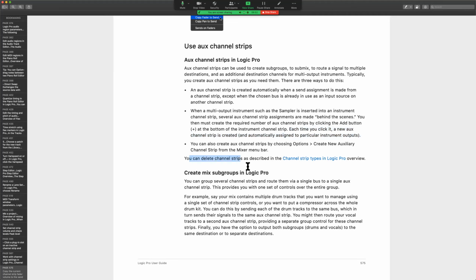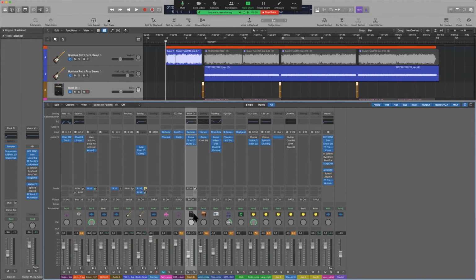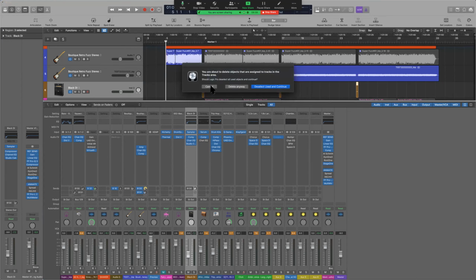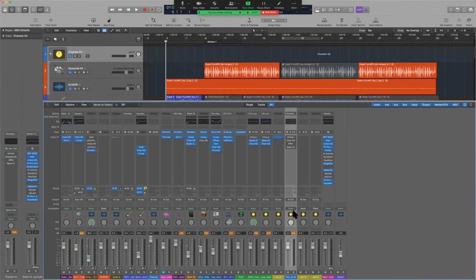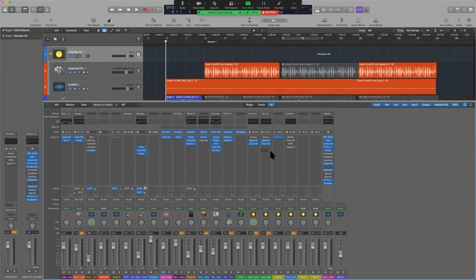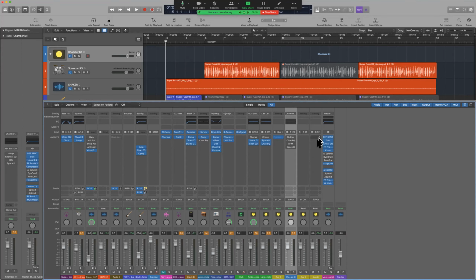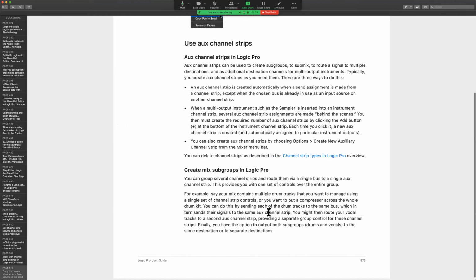All right, so you can delete channel strips as described. So if we want to delete this one, for example, we would just hit delete. If we wanted to maybe get rid of this aux, you could do that as well. But if you do, remember that it may be assigned to another one of the send assignments, in which case you want to be careful what you choose here. This could cancel and deselect, which I find is the same exact thing, by the way. Whereas if I just hit that and I cancel, it just cancels, but this is still in focus. Yeah, I'm not sure who thought of that, but interesting.